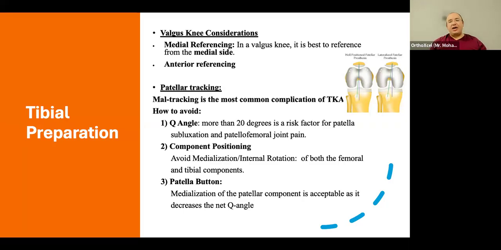Your patellar button is the other way around. So you need the patella to be lateralized. So you medialize the button means you lateralize the patella. So minimal medialization and external rotation of the component, femoral and tibial, and medialization of the patellar button, so you're sure that you're maintaining a proper tracking of the patellofemoral joint and you don't have any patellofemoral maltracking or dislocation. You have to test the patellar tracking through the full range while your patient is on table, because you cannot get your patient off table without proper tracking. Otherwise, you cannot correct this post-operatively, which means you will get your patient back to theater.